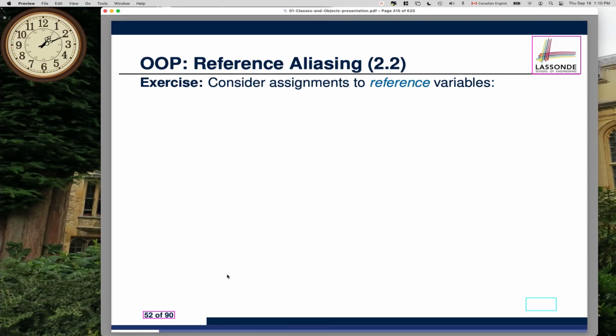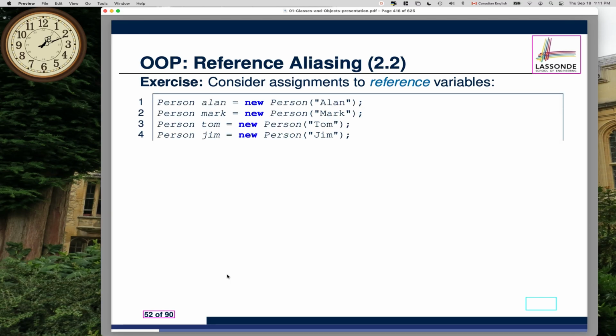So I'm referring to slide number 52, right? We're going to execute this Java code here line by line. Let's start with the following: the first few lines will be something I want you to visualize right away. What's the diagram going to look like after executing line number 1 to line number 4? So we got 4 objects to be created. Let's make the following assumption: when you draw the box for the person, let's assume the relevant attributes are name and also age, only 2 attributes for this example here. So why don't you visualize line number 1 to line number 4? I'll do that on my iPad and we'll compare. Okay, take a minute or so.